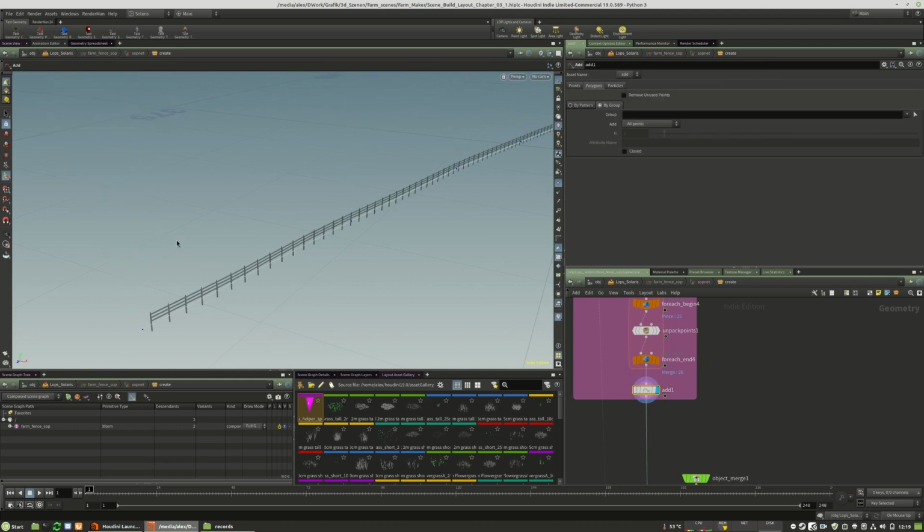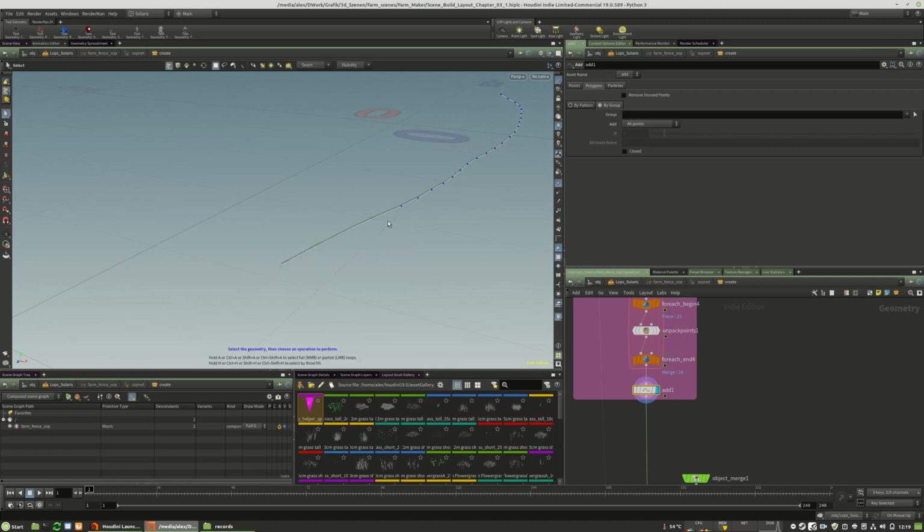Yeah, maybe we do this here. So this is our line. And here we will probably, it has to recalculate everything.